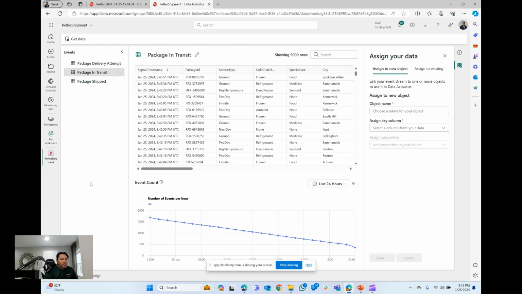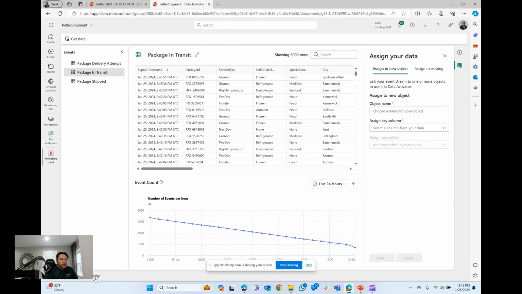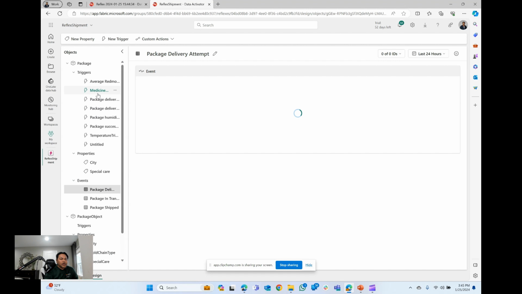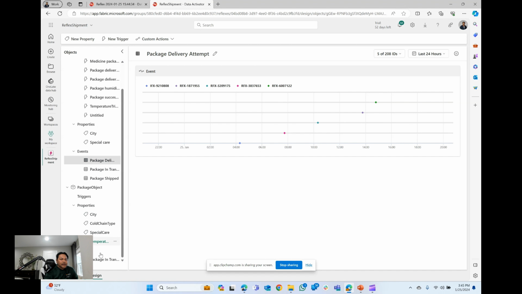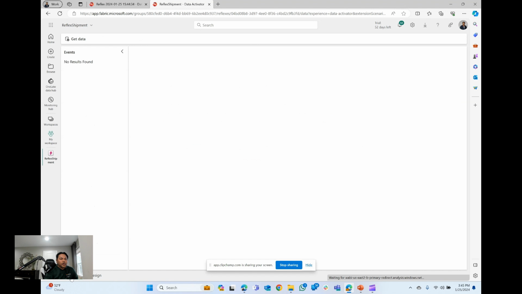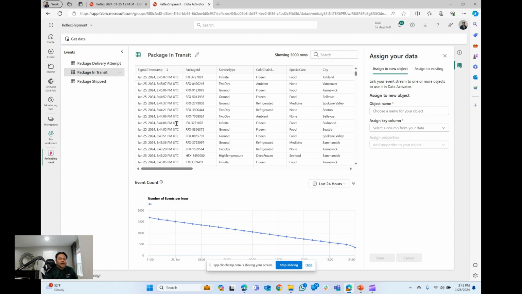When you load the sample data, you get something like this. Okay, so you have a design view, where a lot of the triggers are already created. You can see here. And if you go to data mode, you can see the data. In this case, there is a package that's in transit, and there's some medicine in it.